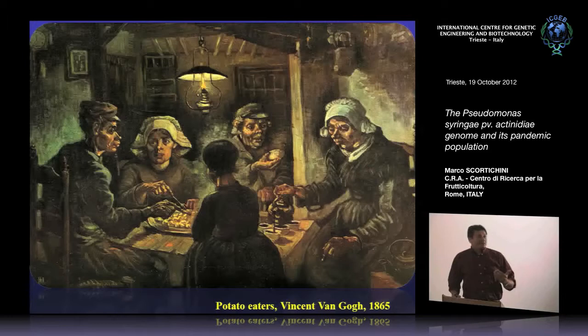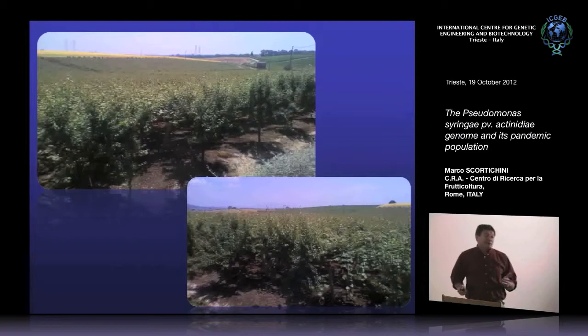If we translate this situation to our modern times, I just say that in Latin America, but not only there, also in New Zealand or in Chile, there are hectares and hectares and hectares cultivated solely with kiwi fruit. So, in other words, if a very aggressive pathogen finds a monoculture, it can effectively colonize most of the plants. In the case of potato, it caused the famine. In our case, it causes a lot of economic losses. But this is one explanation of the rapid spreading of this disease.